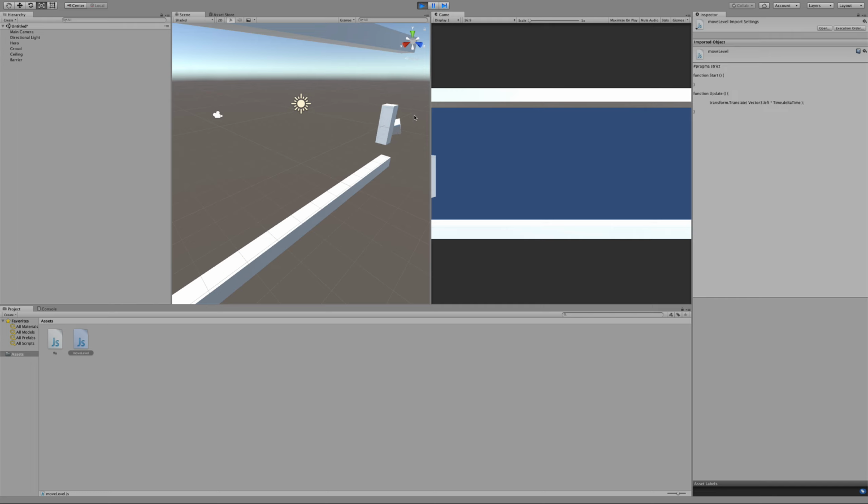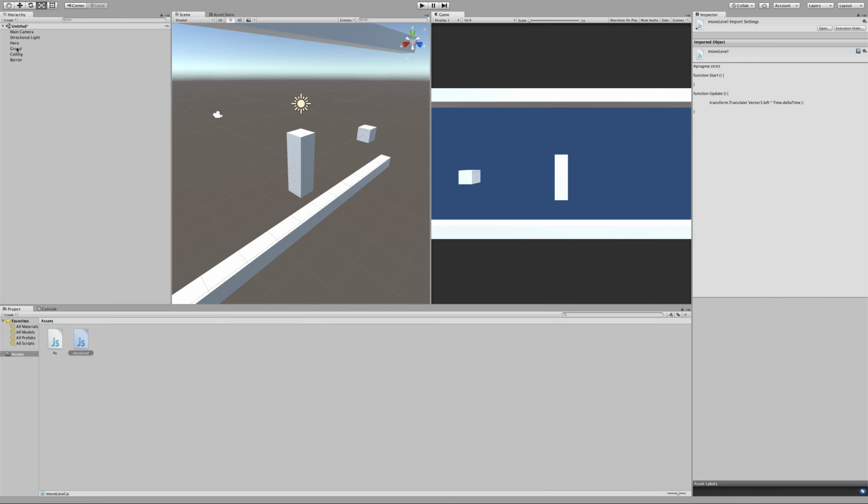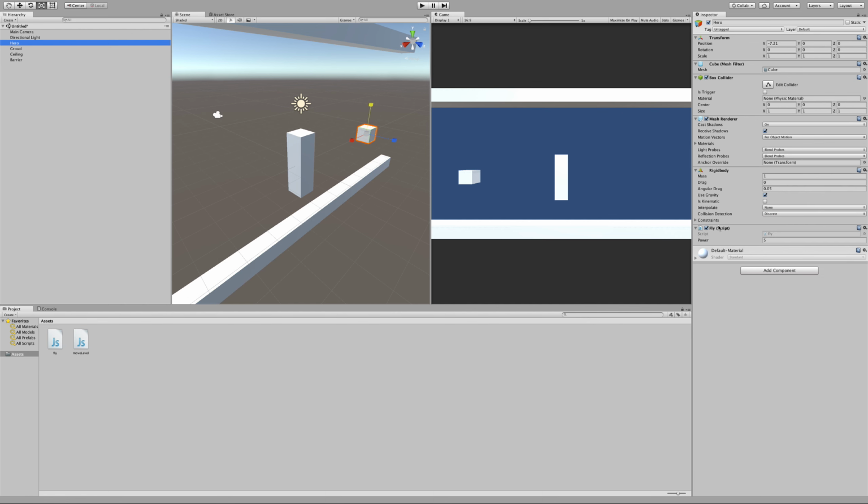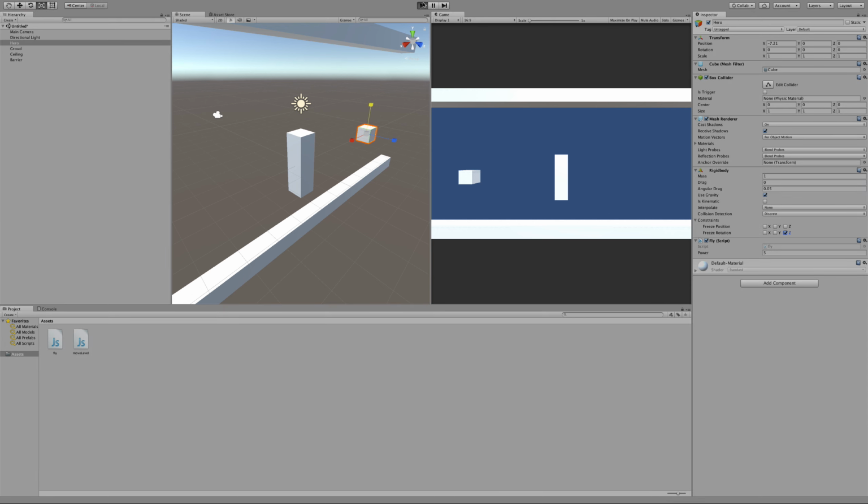So two things that I want to do. One, you notice how the cube is like spinning like crazy here? We can very easily fix that by clicking on the hero, and in the rigid body settings, say freeze rotation in the Z. And now when I wait 45 seconds for this level to come, when it gets pushed, it will not be able to turn the cube in the Z direction at all, even when it seems like it should be. In fact, oh, I can see it turning a little bit in the other axes. Why don't I just go ahead and remove the rotation completely? We just don't need it, right? Maybe even position Z, don't need that either for a 2D game.